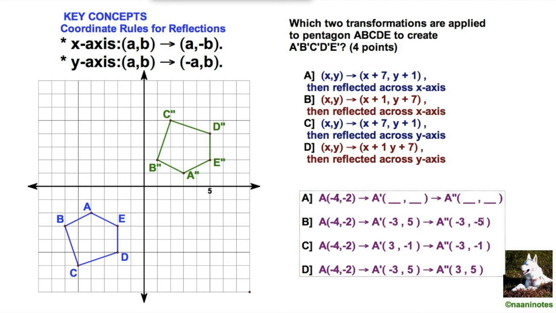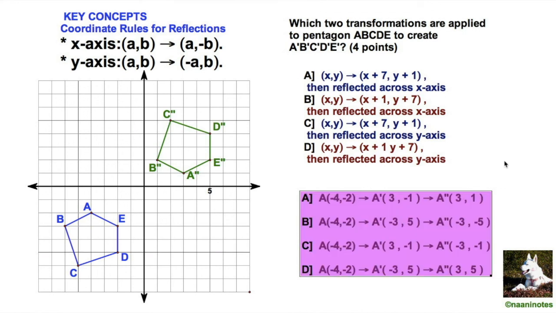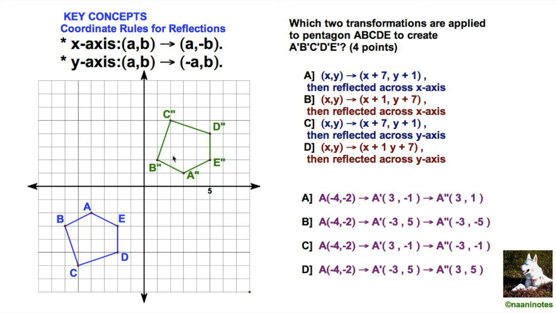That's why I did start with A, because you know what's going to happen here. Let's try this. -4 plus 7 is, of course, 3. -2 plus 1 is -1. I apply my reflection across the x-axis where the 3 remains, and I toggle the sign -1 to +1. And heavens to Murgatroyds, you finally have the correct answer right there at 3, 1, because that's the point 3, 1.